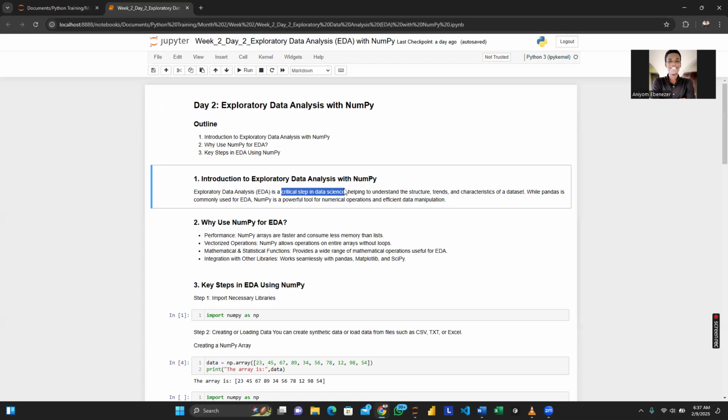But with this, you are able to understand your data set, right? And try to do things better. So it's a critical step in data science. It helps you to understand, first, the structure of your data, right? To understand the structure of your data, what is required is exploratory data analysis. And then the second thing is the trends, right? It is with these trends that you'll be able to understand the integrity of your data.